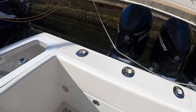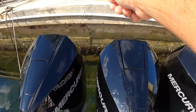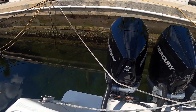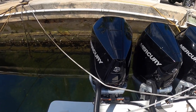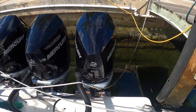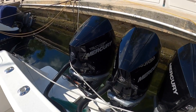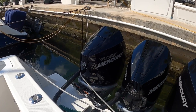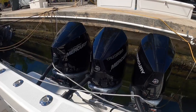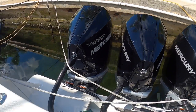With the two live wells in the back corners, it allows you to walk all the way to the back of the boat and pass a rod around the motors if you had to — no issues. Another favorite part of the boat is our new Mercury V8 300 outboards — incredible motors, super fast, with a lot of torque and power, and more economical than the regular Verados — more performance with less fuel. That's coupled with our C-Star Optimus electro-hydraulic steering system — it's almost fingertip control.